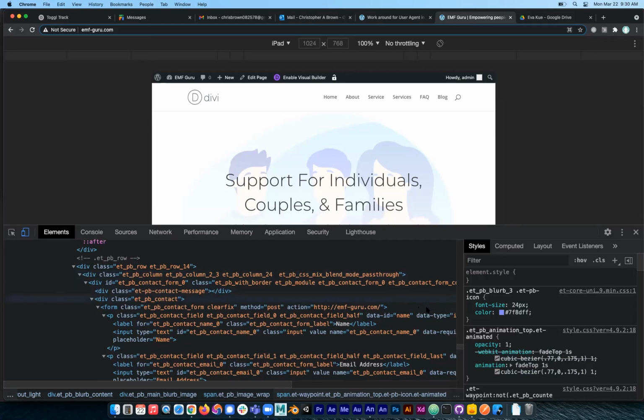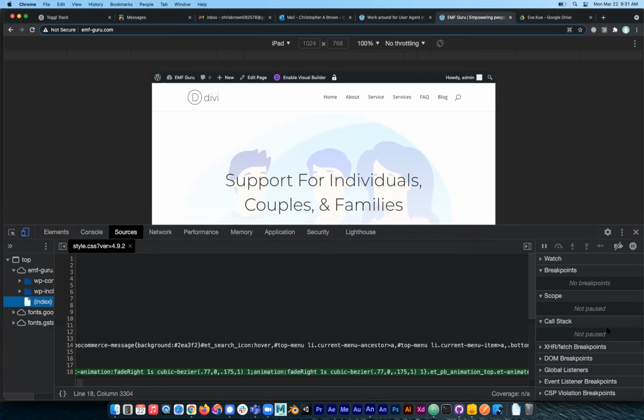All right. Now, one thing that's cool is as I am looking over here, whatever I last selected is using these particular tags. So this is showing me this class of et_pb_blurb_3. These are all just built-in class names from Divi. I can see that as I go down, it gives me a little link and shows me the specific file where this is coming from. All right, so this one is coming from style.css, and then it's got some other version information. But I can click this, and let's see if it's minified or not. It is minified, right? That makes it difficult to deal with.